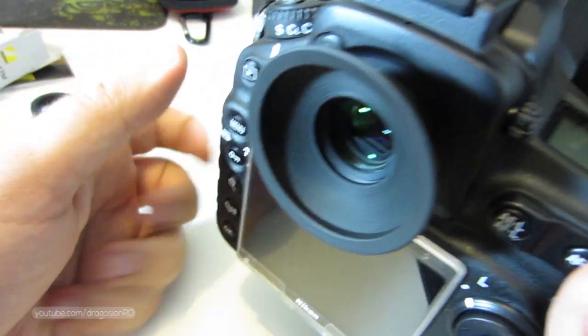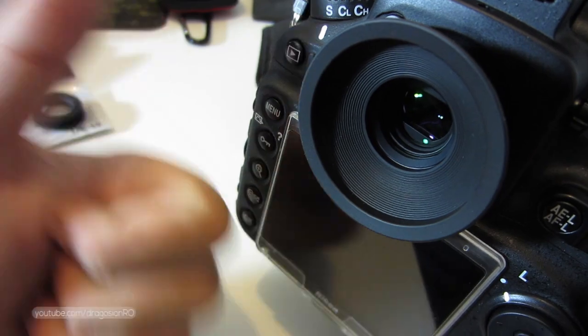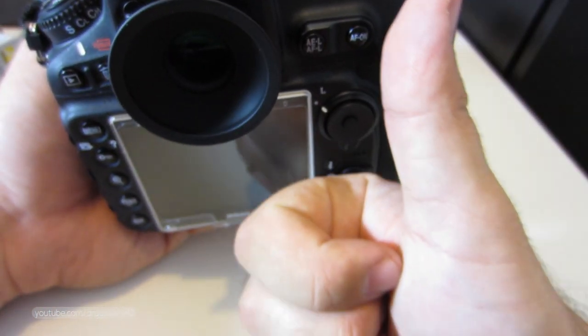It's really flexible and comfortable to use, so I give it a really thumbs up, double thumbs up.